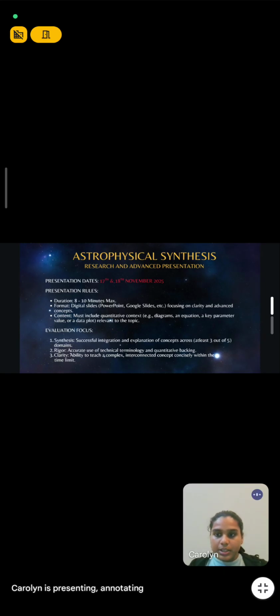Right. So, for example, to give you an example of a synthetic topic, apart from these, like how a concept from stellar evolution is directly impacting the cosmological measurement, right? So something about stellar evolution is being applied into the cosmological overview. So there you're covering both stellar evolution as well as cosmology, right? So that is inculcation of 2 topics. So that will be how this project will be working.